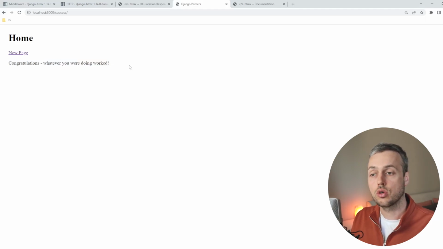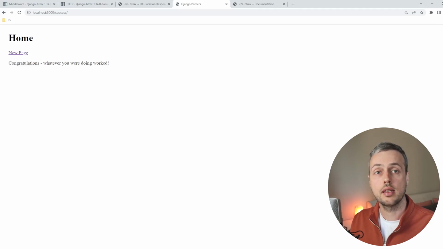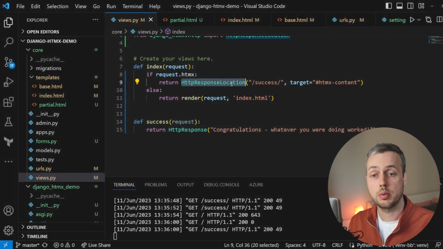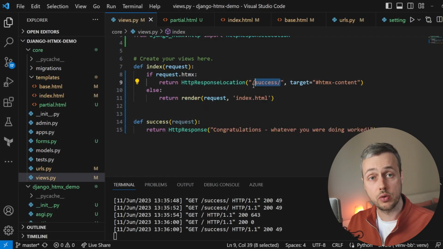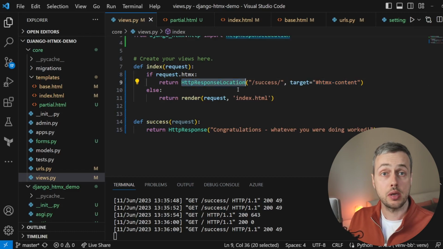Now I think the main use case of this functionality is if you had a page on your website, and perhaps you've got sidebars and navbars and footers and other structural elements. When your user performs some sort of action and then they should be redirected to another page, under certain conditions you can then use this HttpResponseLocation and pass in the URL that contains the content that they should be redirected to, and you can provide a target for where you want that content to be swapped in. And typically this might be somewhere in the body tag, but not somewhere that's going to take away all of your structural elements on the page, like the navbars and the footers and so on. So I hope that makes sense for HttpResponseLocation.